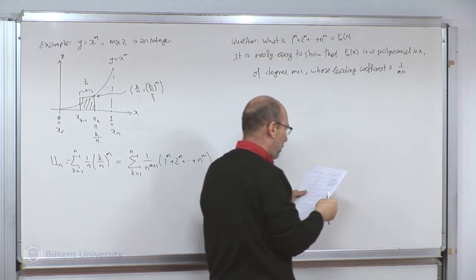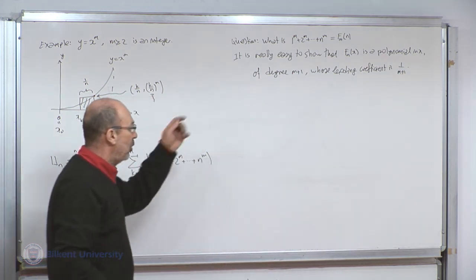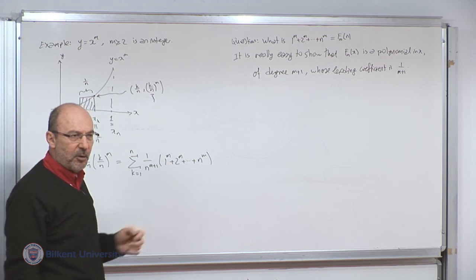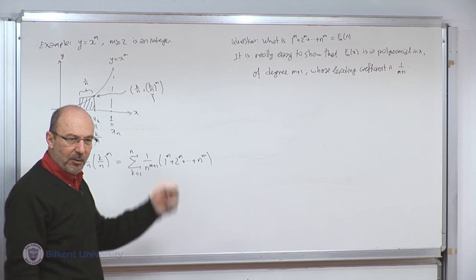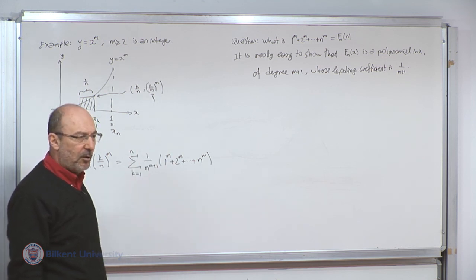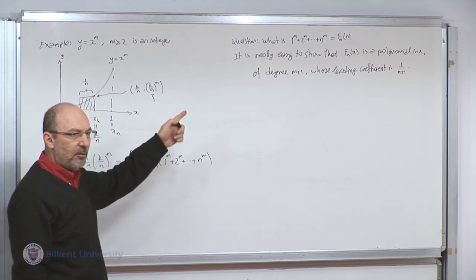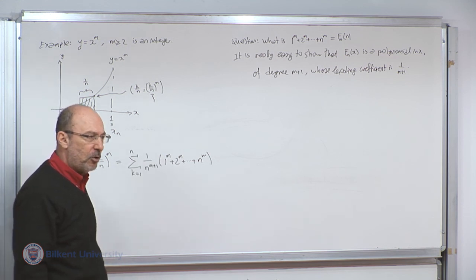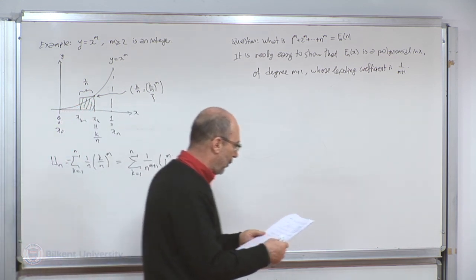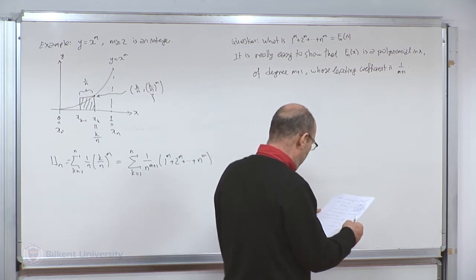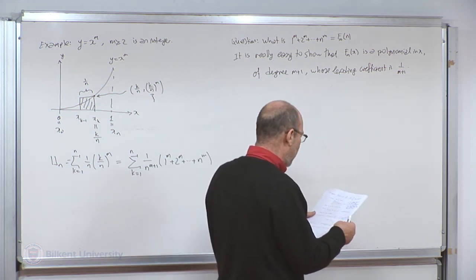I'll check. Yes. So this part you can prove by induction, because we know the formula for sums of integers from 1 to n. That is m equals 1. Then assume this for m, and check that it is also true for m plus 1. You have to do some calculations. That's all.